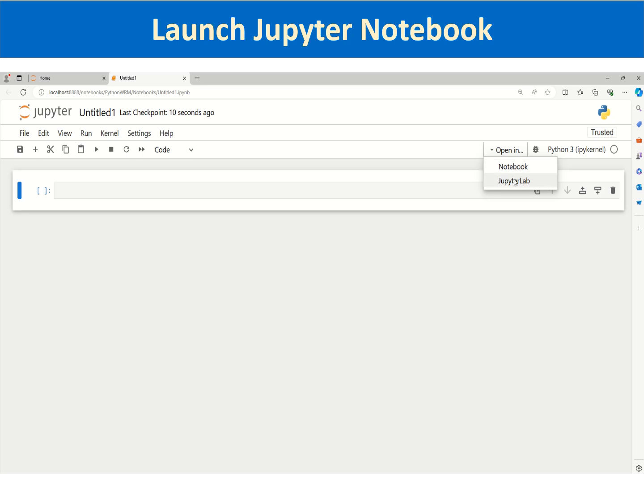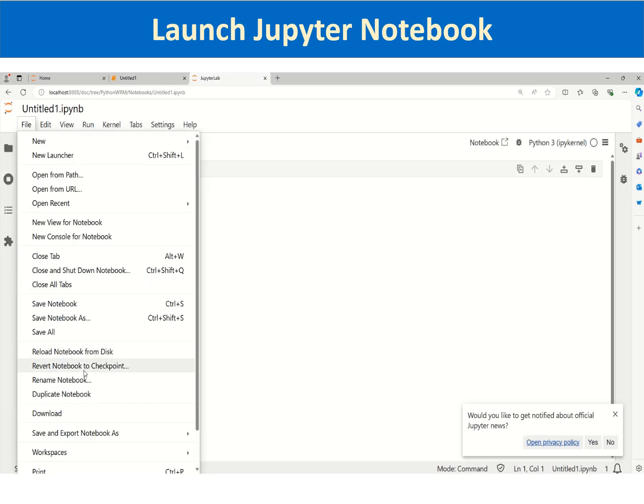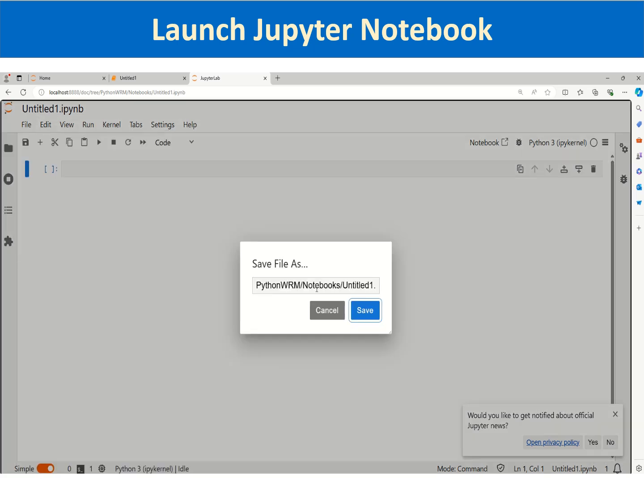and I will open my notebook in Jupyter Lab and I will rename it by saving the notebook. I will give the relative path python wrm/notebook/ and here I will name it as notebook number 4, object oriented programming, error and file handling, dot the extension IPYNB.